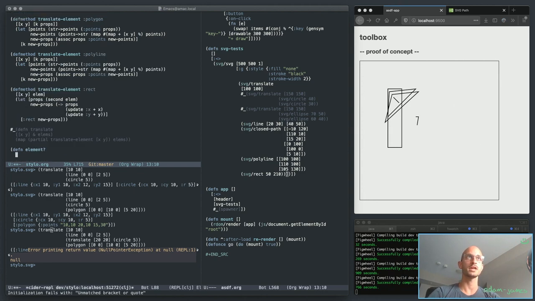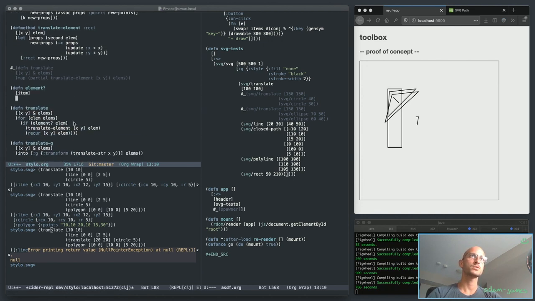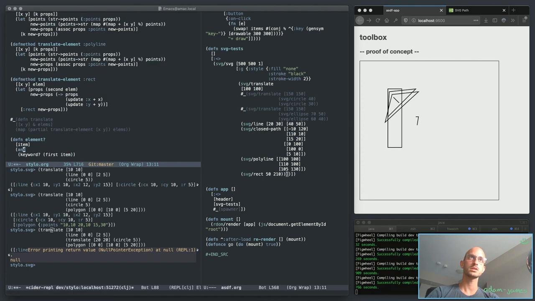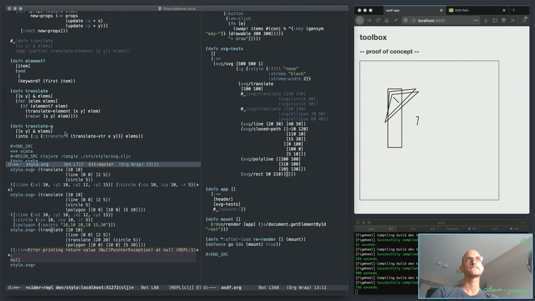First of all, so if I define element as item element like that, right? So what needs to be true is first of element or first of item is a keyword. Let's do some of the rest of this. Right, so the first of item is a keyword.